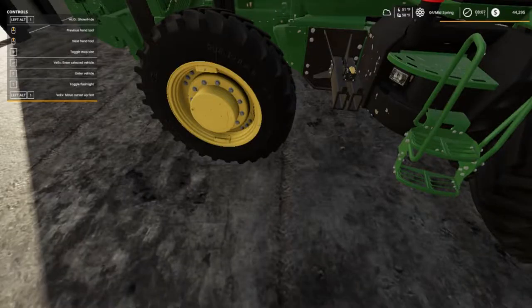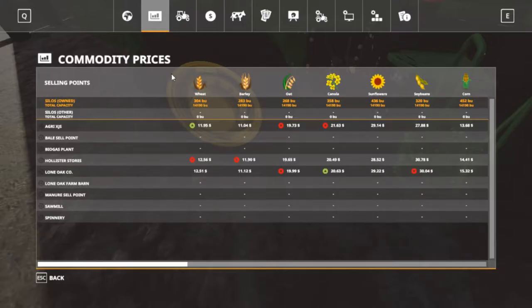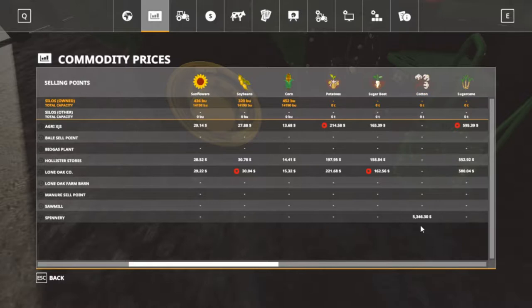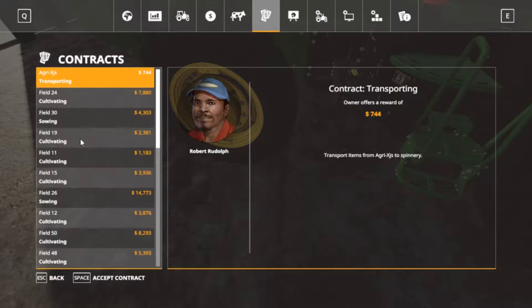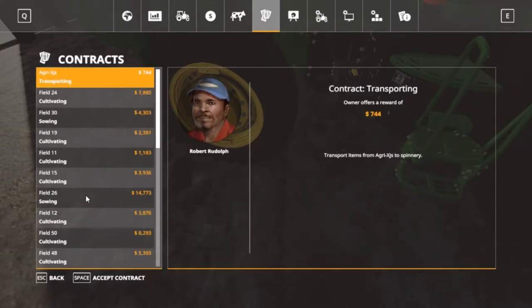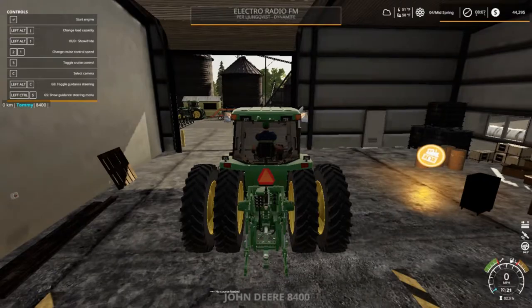Because we got it where it's on our, oop, wrong menu. And it would have a save point. Come on. Come on. There we go. Let's see here. Watch it be the wrong map. Nope, right here. Cotton. Spinnery. We can sell cotton on this map, but I just don't have when to plant. So, oh yeah, I want to check the. It's still nothing but cultivating, and a few plant missions, sowing. I want to see that. Yeah. Oh, right there. Field 26. I might take this up. But we're going to use his tractor, probably. We'll see.